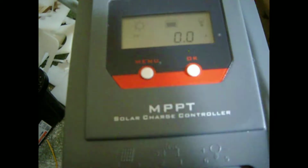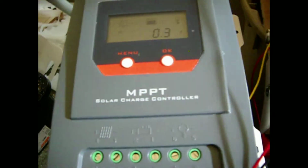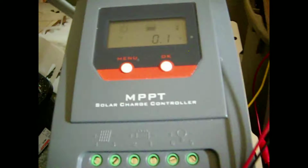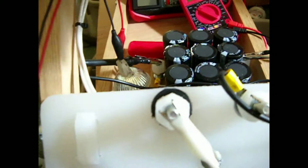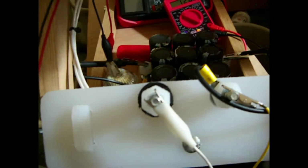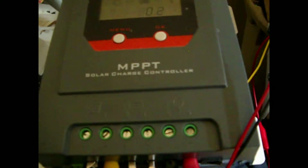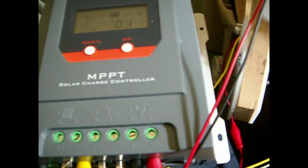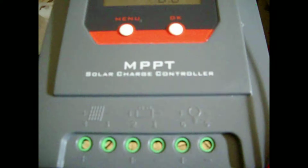When the arrow's going towards the battery, it's actually transferring energy to the super cap bank, and the super cap bank is currently charged at 12.7, 12.8 volts. I think the highest it'll go is 13.7 before it stops charging the super cap bank. So there we go.